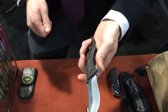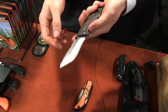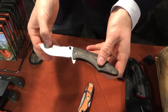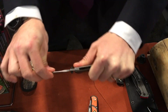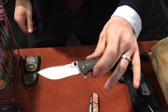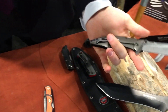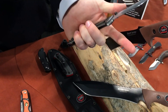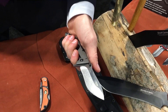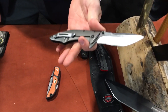This knife uses a ball bearing flipper opener that gives you an incredibly smooth action and then a rock solid lock up when it's open — 18 ball bearings, just buttery smooth. This extra indexing back here gives you a place to lock your fingers in regardless of which position you choose to use the knife in. Very comfortable, great value.